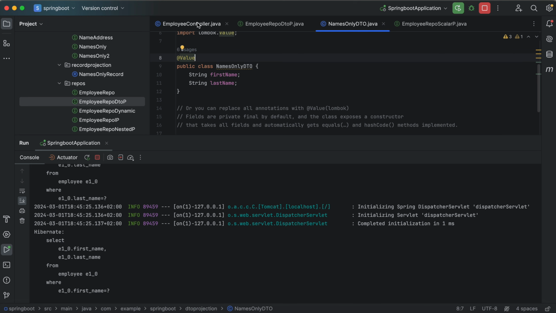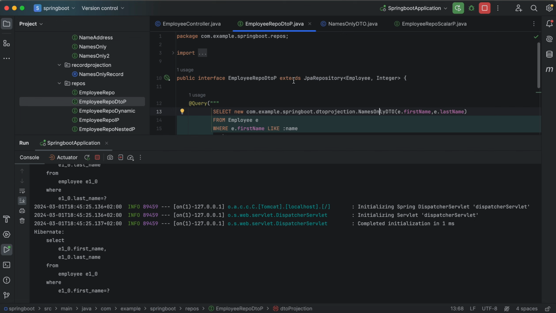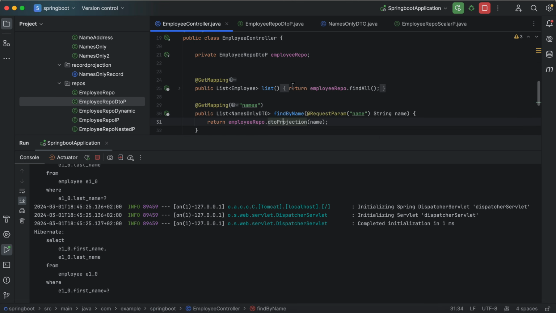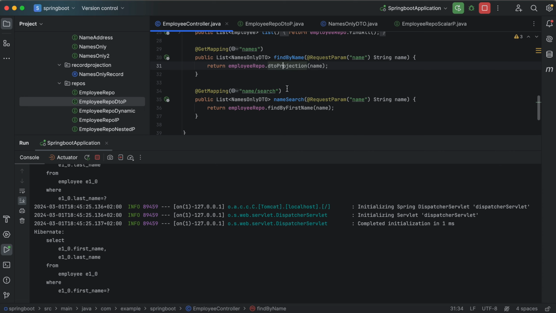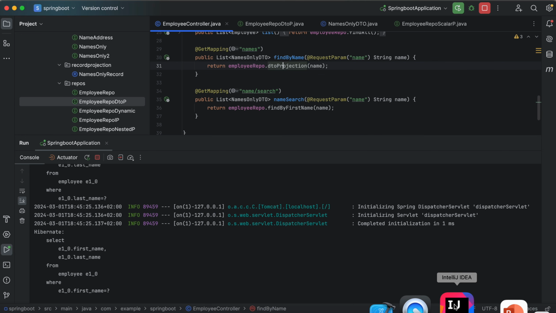Before I leave here, I want us to test the second one, which is this one, find by first name, which is name search. Was I using name search here? Oh, I was actually using that one. Okay, let's use names.